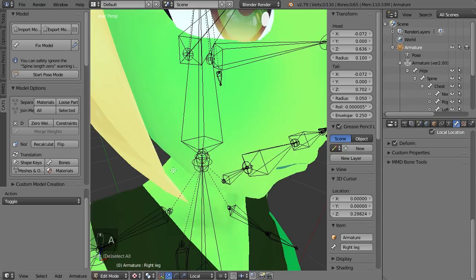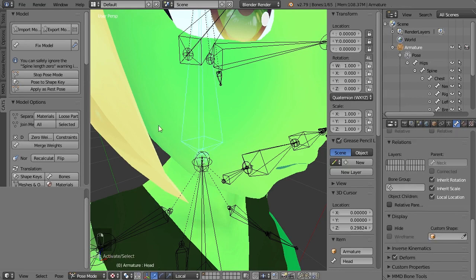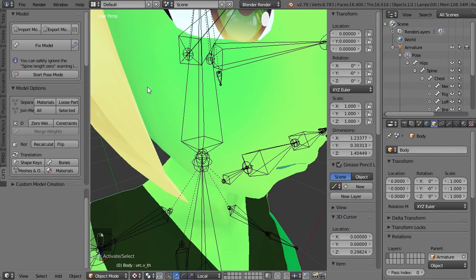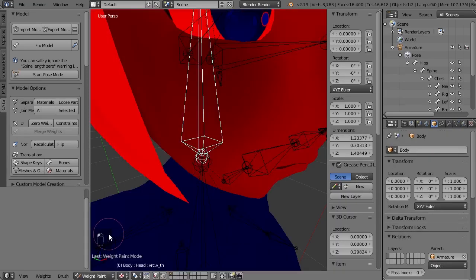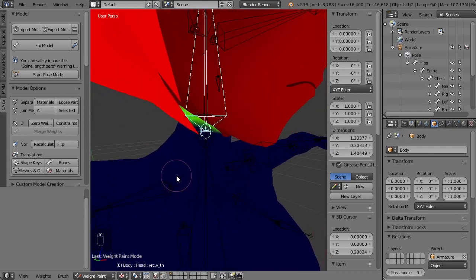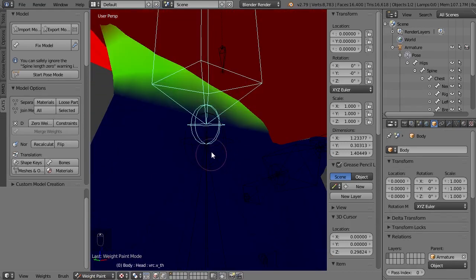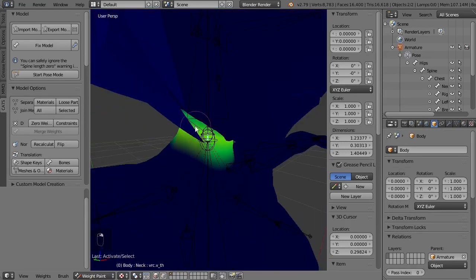Okay, but the bone weights haven't changed. The bone position has changed, but the bone weights didn't, so that could cause trouble. So I'm going to select pose mode on the armature now. I'm in pose mode, and now I'm going to right-click on the body to select the body, and then go into weight painting mode so I can see what the weights are looking like. So the head is like that, and this neck still has all its weights. It's controlling all that. But I want to take these weights from the neck and put them into the head.